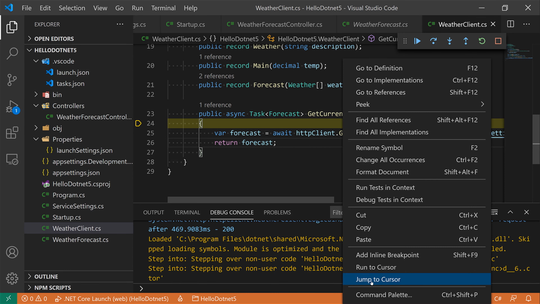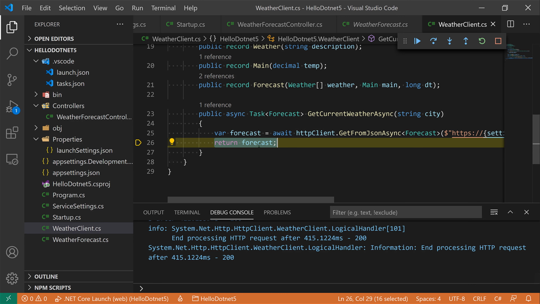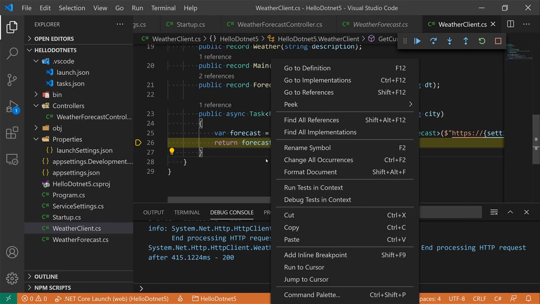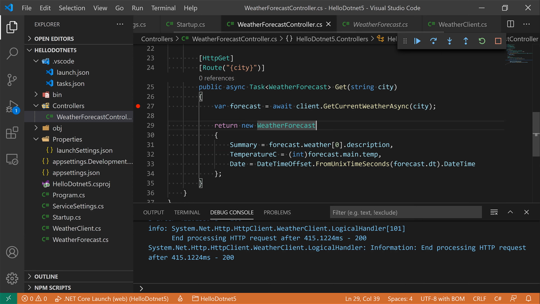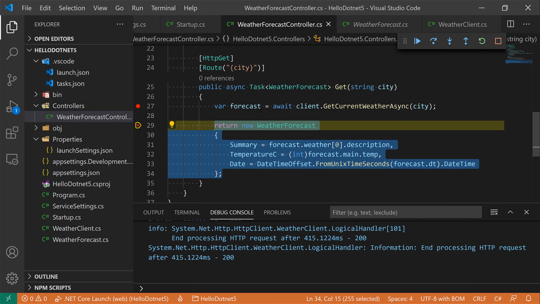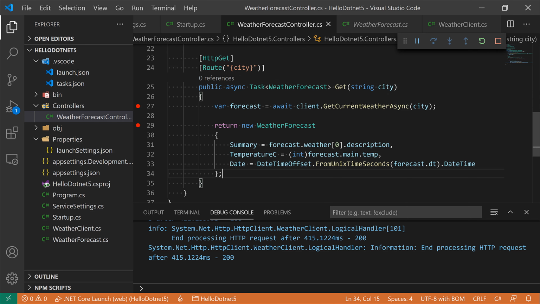Let's see, run to cursor. Yeah, come here. We got the weather object. And let's put a breakpoint back in the controller over here. I'll just do F5. So we come back here, we have the weather forecast object, and then we just do the transformation and we return that weather forecast object over here.